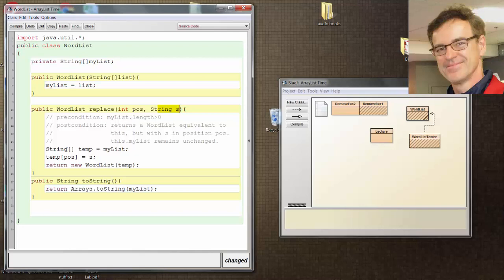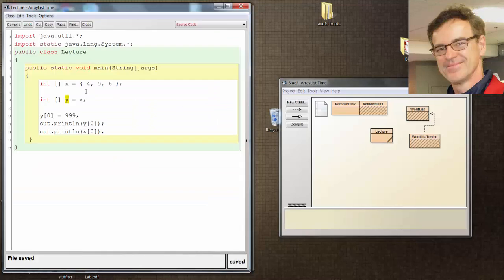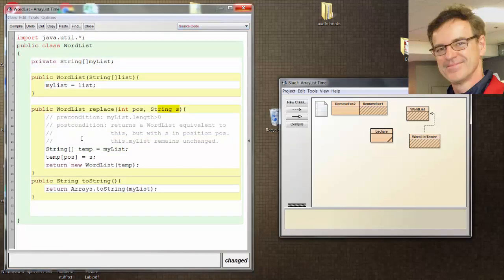Look what I've done. Just like in that previous example, I made one array equal to another, so those two arrays are the same array. Here I am making the string array temp equal to myList, but myList is also equal to temp. You got it?